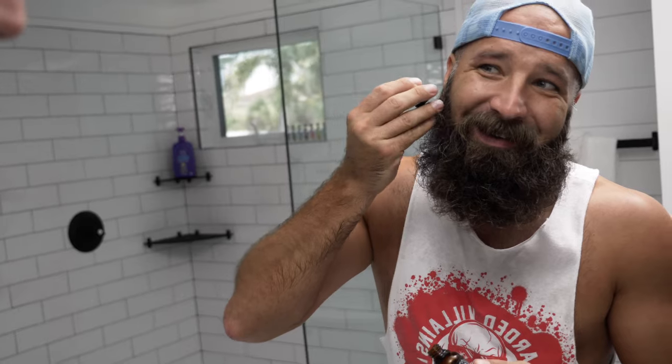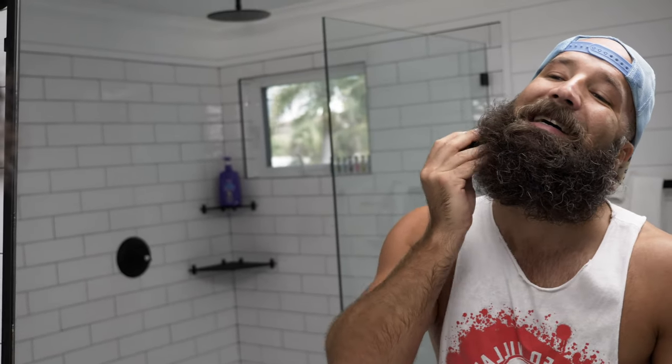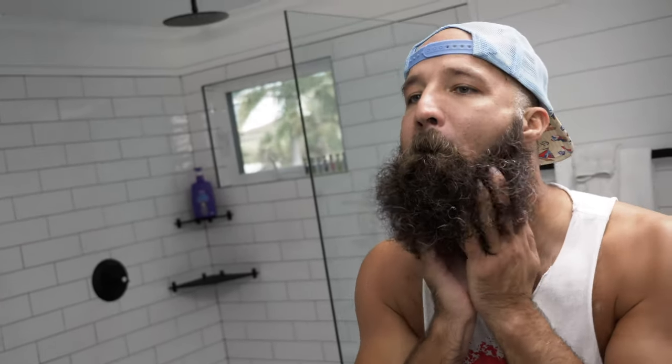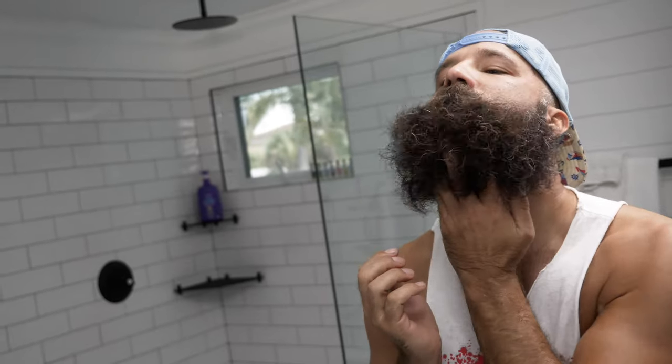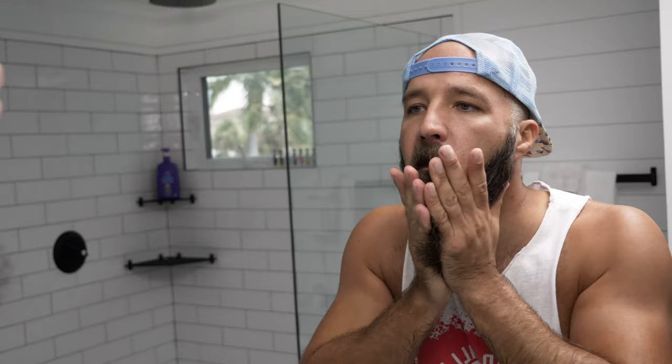What you're supposed to be doing is taking the applicator and pushing it directly through the beard onto the skin and applying randomly — drop, drop, drop directly on the skin. I do two or three here, two on the chin, two or three here, and then one, two, three underneath. Then you grab your fingers, go inside the beard, and rub the oil on your skin — not on the outside. It's essential that your skin gets most of the oil. The remaining oil on your fingertips from massaging into the skin, you put on your hand and gently work the outside. Minimal on the outside, most of it on the skin underneath. And make sure you get the tips — you gotta work the tips.